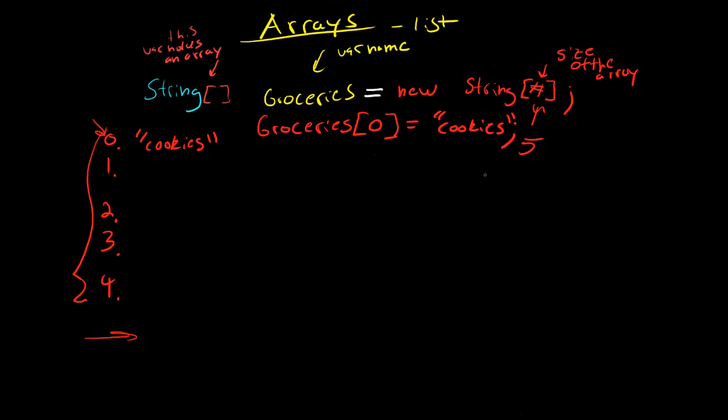And the thing about arrays is that their size is set. So for an array, the size is set. But for the variable that holds the array, the size is not set. So you could, again, then do equals new string 7 to increase the size. So in the next video, I will show how to actually program that.